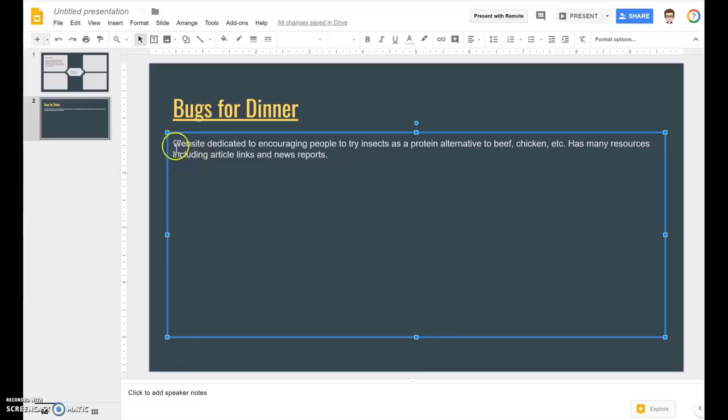And then here I am going to give a little blurb about what it is, and then I'm going to have my information. And I'm going to use bullets or numbers. Either one works. So this is my resource, and then this is my resource, and then I need my facts that have come from that.